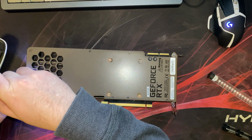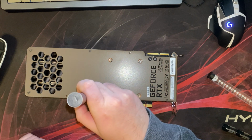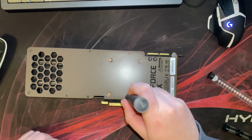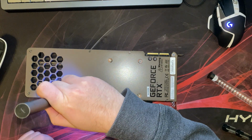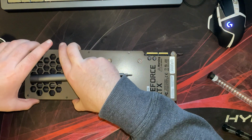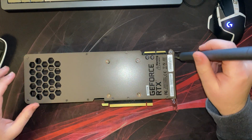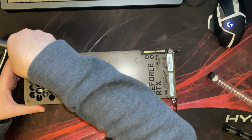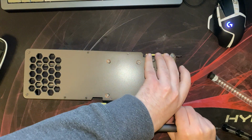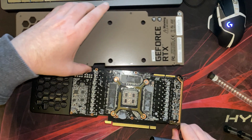Just as a side note, this is probably one of the highest quality 3090s I've seen, and I've pretty much seen them all already because I build PCs. Everything is made out of metal. The only plastic here are the fans, which is understandable. But yeah, it's expensive, like all the other 3090s, but I think this is one of the few that might actually be worth the asking price. Like, this is a very thick piece of metal.